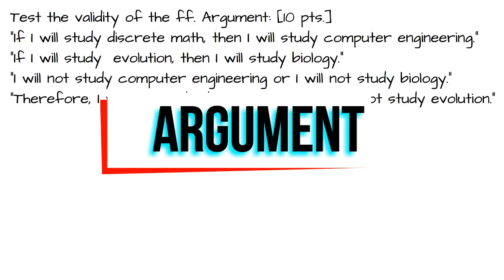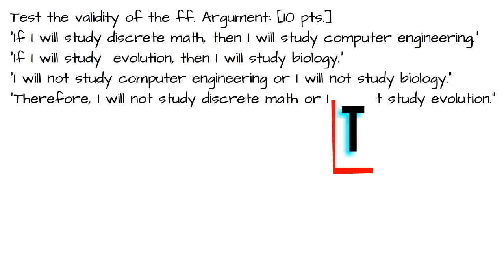This video is going to test the validity of the following argument. If I will study discrete mathematics, then I will study computer engineering. If I will study evolution, then I will study biology. I will not study computer engineering, or I will not study biology. Therefore, I will not study discrete math, or I will not study evolution.